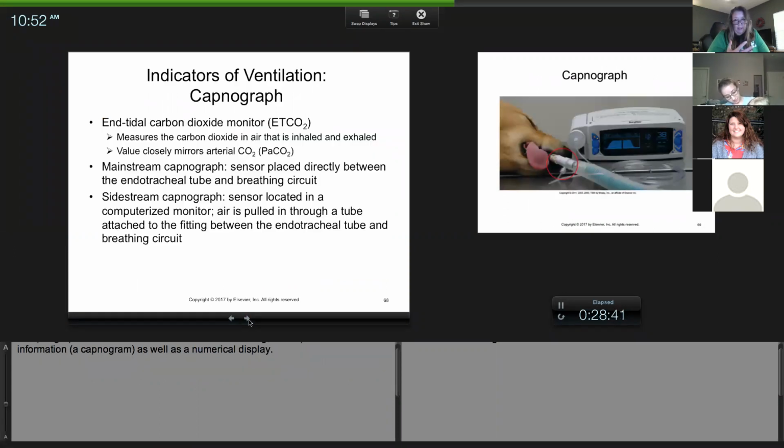What you really want to get into using, I love esophageal stethoscopes, but if I have to pick a mechanical monitor that's my favorite, it's the capnograph. End-tidal CO2. It tells me a lot about my patient. It tells me what CO2 concentration they are inhaling and what they are exhaling. What they have found in research is that when they take an arterial sample, it pretty closely matches what is being exhaled. So they are fairly accurate. Should an animal be inhaling more CO2 or exhaling more CO2?